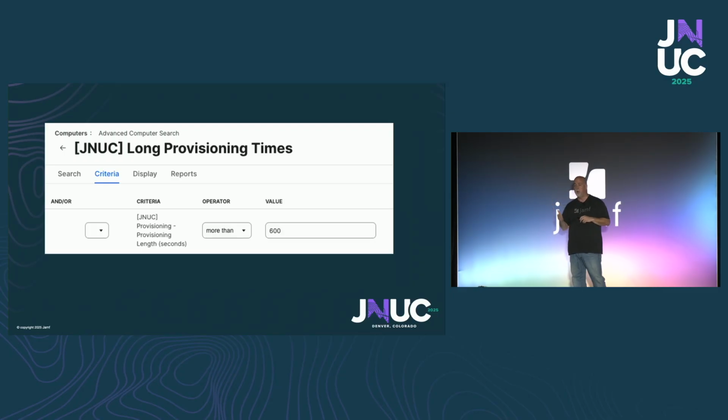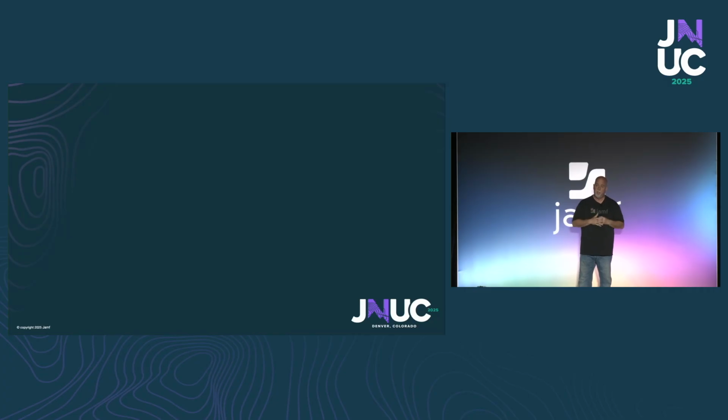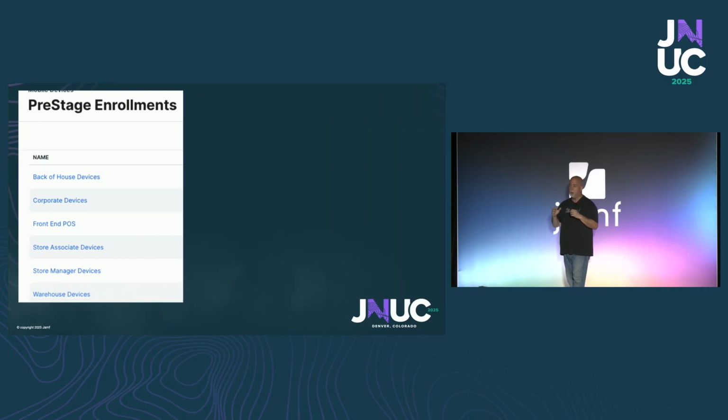So Brantley then started looking at their mobile device fleet. Now, as I mentioned, they are a retail organization, so they had a lot of pre-stages for their mobile devices because they needed to be very specific in some of these builds. You wanted to have your POS devices, your purchase points. They needed their associates, their managers, their warehouse. So they built out separate pre-stages for each one of these roles, okay?